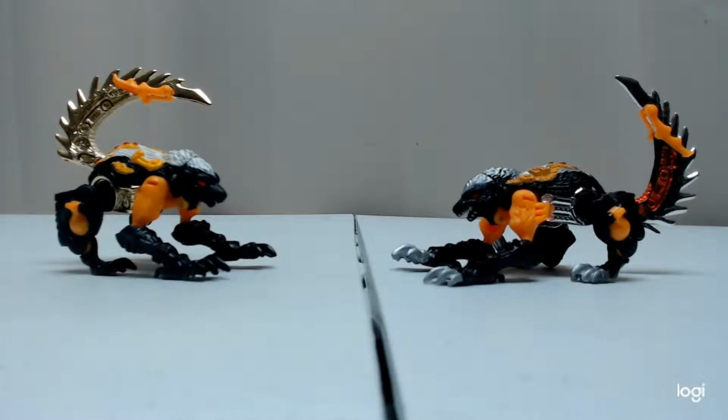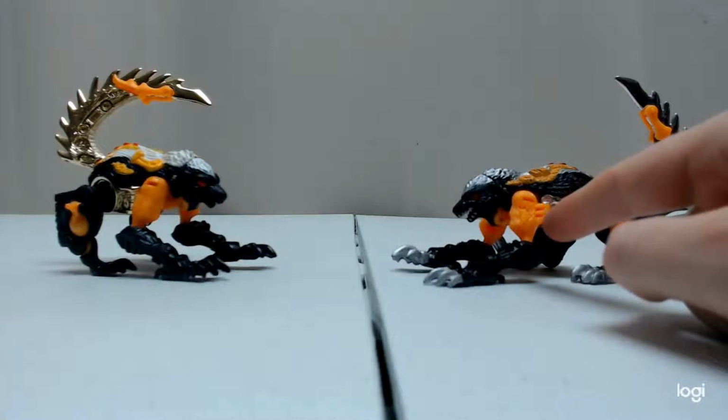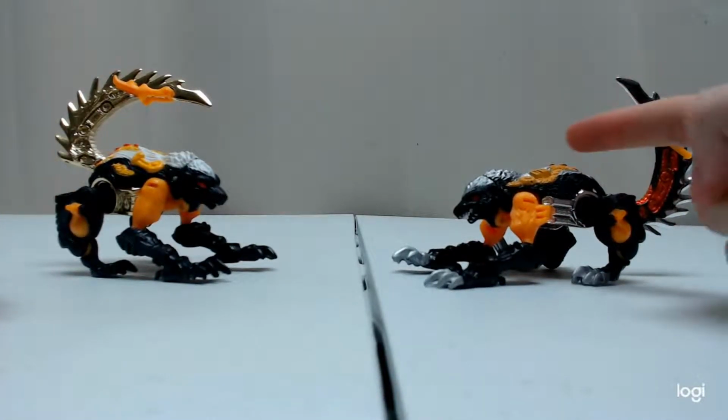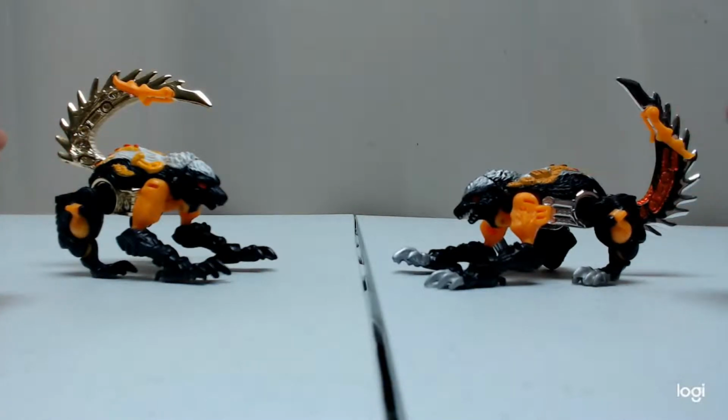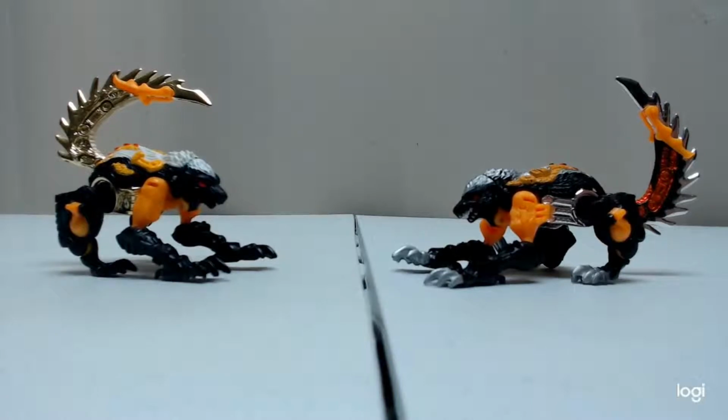Gas Skunk also has yellow, and the yellow on the limbs is close to being the same tone as this yellow. But the yellow on the back here is a duller yellow. Again, not sure how well you can tell with the camera. You'll also notice the chrome bits are not gold on Gas Skunk, but in fact they are silver. And more paint application is done to the tail as well. Not only does the tail have black on it, thus giving the silver-white stripe on his back, but there's also this orange, sort of chrome, almost translucent paint job given on the back as well.